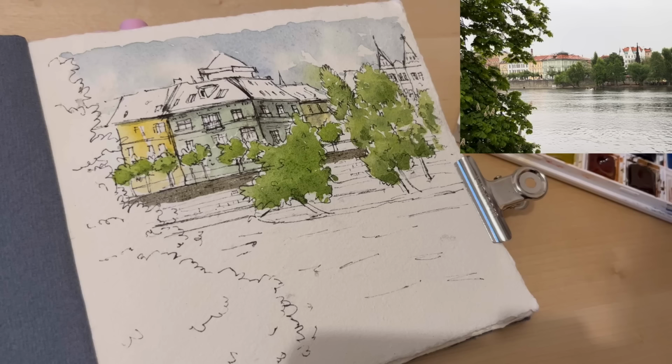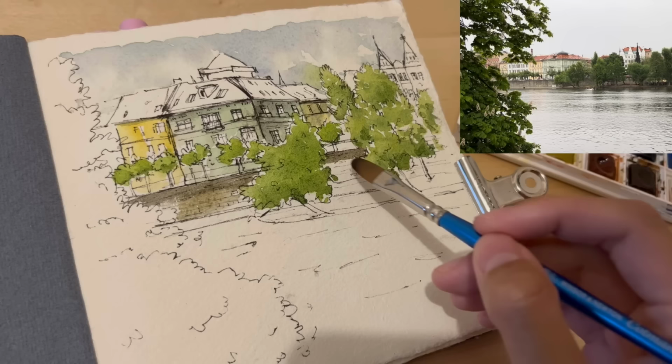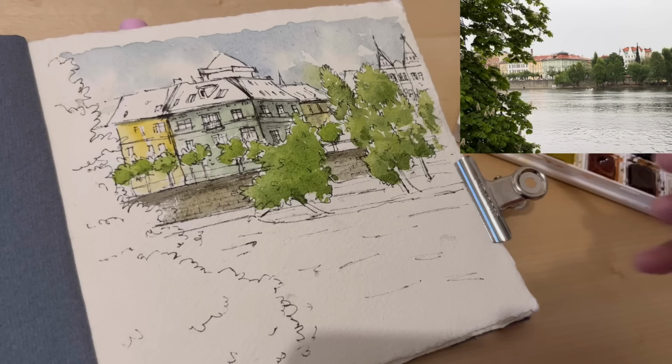So when I paint these shadows, I always look at the photo and determine where the light is coming from. And in this case, it's quite subtle. In the photo, you can see generally the left sides are brighter, and so I added a bit more shadow to the right sides and the right lower sides of those trees as well.